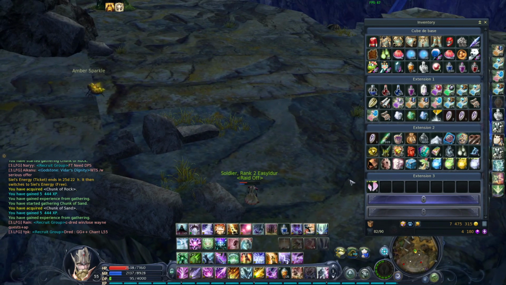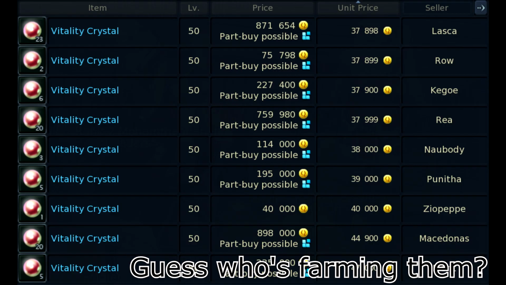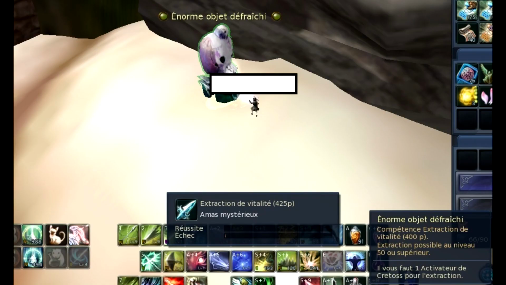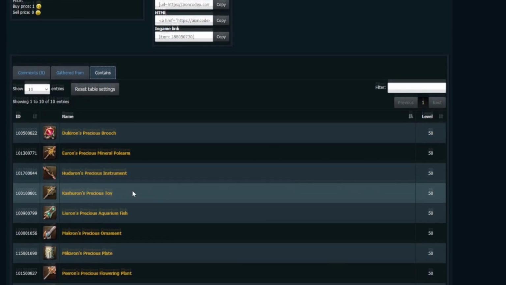You can also get something more original: a petal of any kind to dye your gear, a vitality crystal to gain 4K HP instantly, an old weathered seal, which I already talked about in a previous video, or a mysterious lump. Mysterious lump contains one of the level 50 gold weapons with a unique plant-like skin.